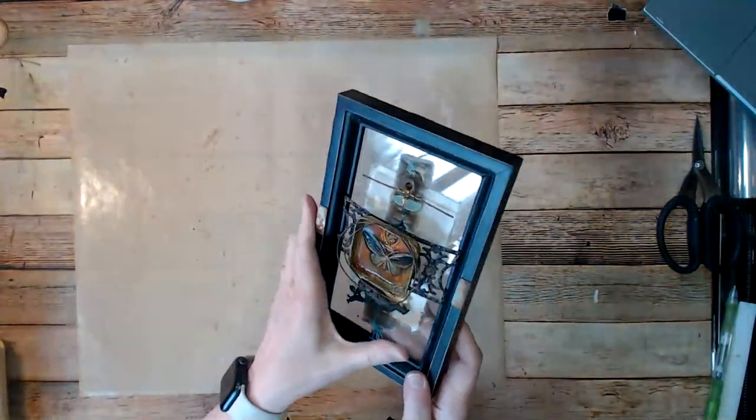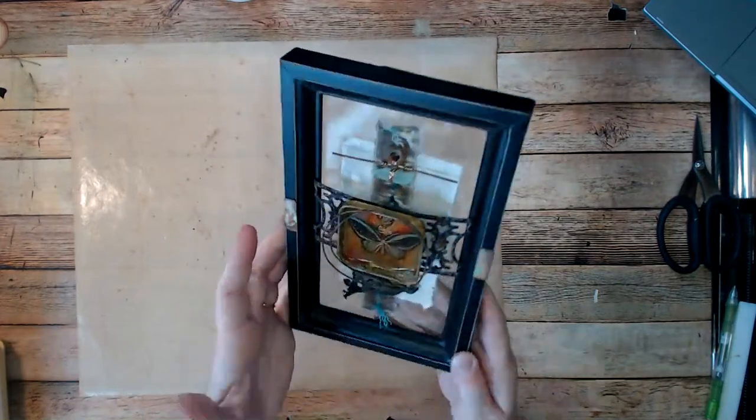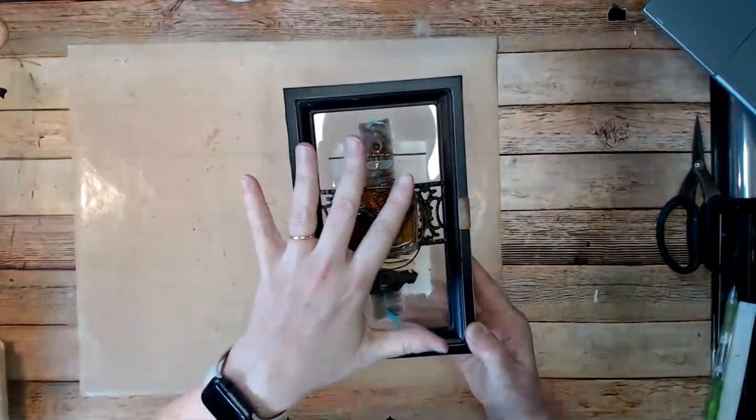And these are some clear frames where the glass is all glued in. I've been wanting to do some sort of assemblage on there. So this is off the page, which is going to be on Friday.